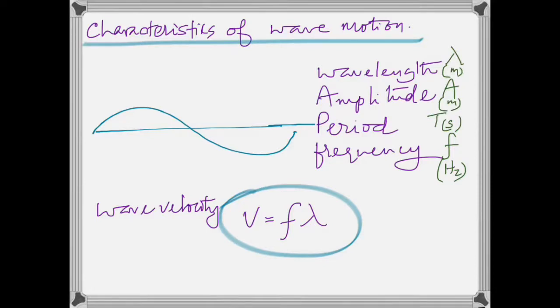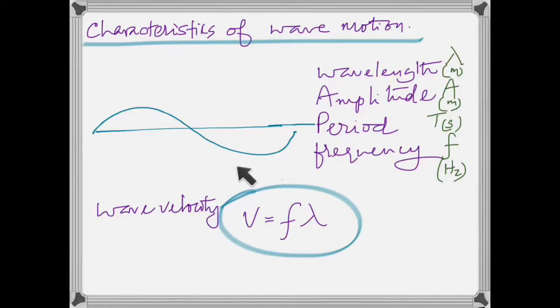And that comes from the definition of wavelength. Now what is wavelength? Wavelength is the length of a wave. And frequency is the number of such waves in 1 second. So for example, if the length of a wave is 10 meters, and you have 5 such waves in a second, the total displacement is 5 times 10. And so that's why the velocity of a wave, which is the displacement in a second, is the frequency multiplied by the wavelength.